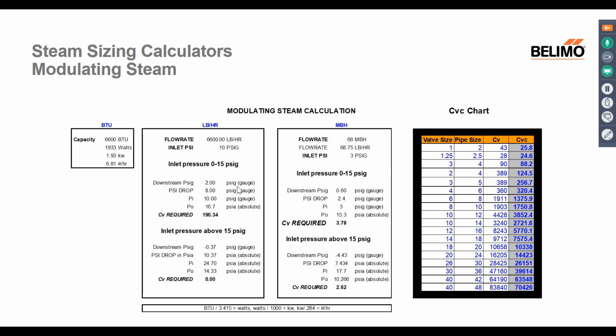And it shows you your math. And if it was high pressure, your answer would be down here. This is a nice calculator. If you're interested in getting one of these, if you contact your Belimo sales rep, they should be able to get this to you. We don't use it anymore because we have a much better system now.